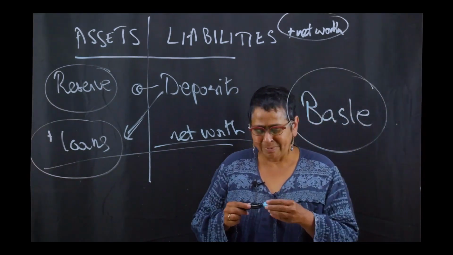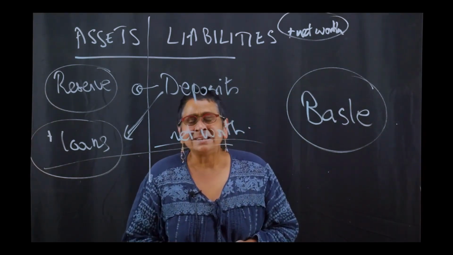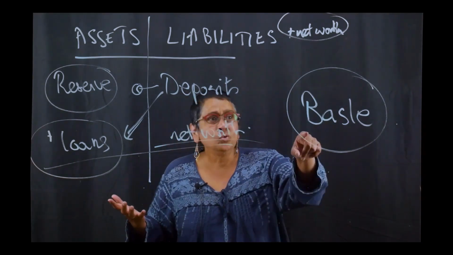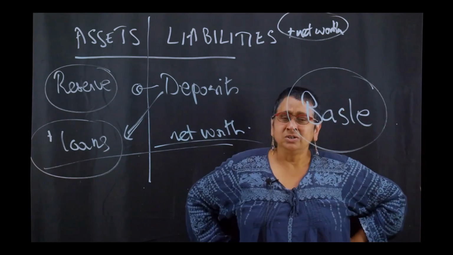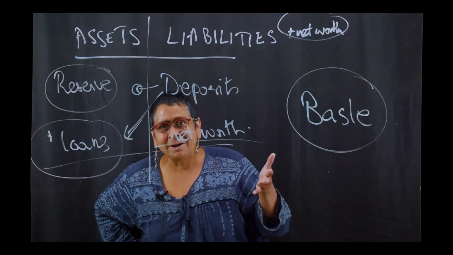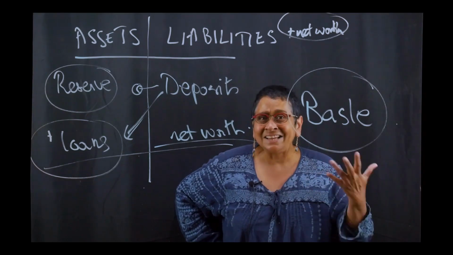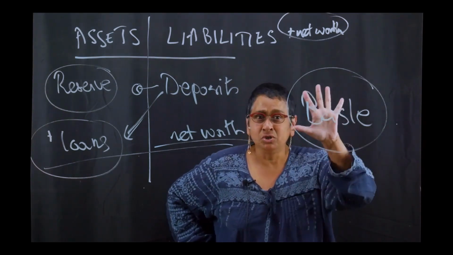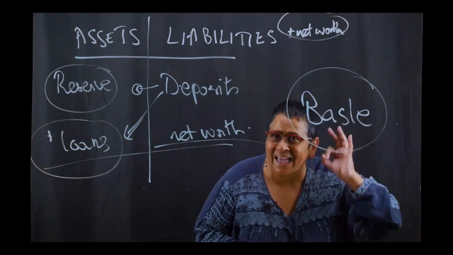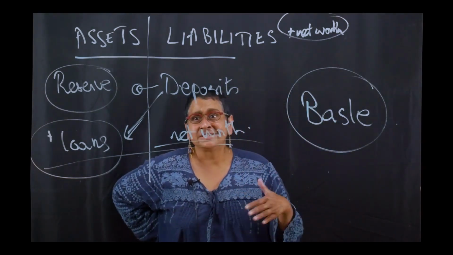But usually there are rules, and these rules are often called Basel standards, from the city of Basel. These are agreed upon global standards that the global banking system is supposed to follow in order to make sure that the system is in good shape. Second, the banks are often backed by the Federal Deposit Insurance Corporation, the FDIC. That insurance means that the government is telling people, don't do a run on the bank, don't worry. Even if your bank goes down, you will not lose your deposits. So that prevents people from getting so nervous that they do a run on banks.